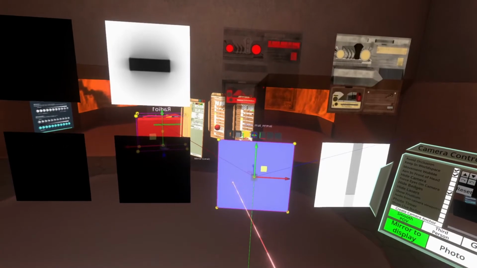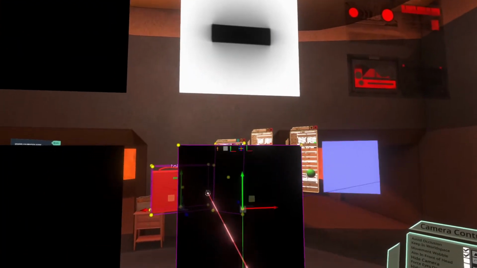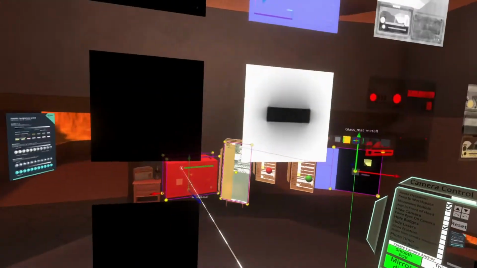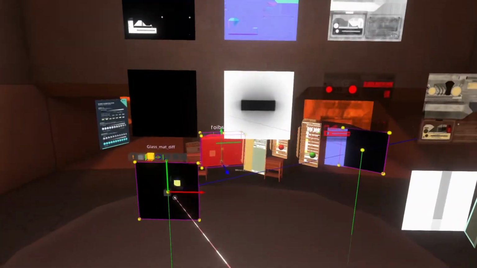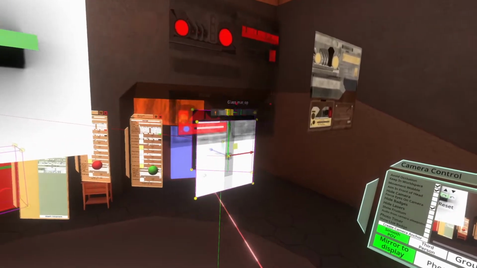So we know that's glass. What I do is move that to the right because I know it's glass, and then I just organize stuff. So I look at this one, it's glass. Okay, it goes to the right. Glass goes to the right. That's glass as well. It goes to the right.